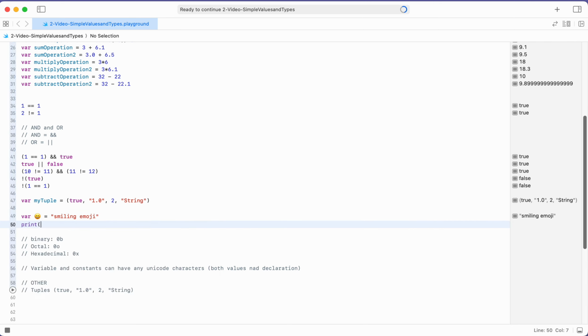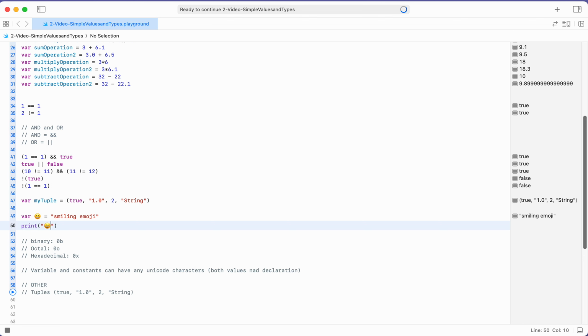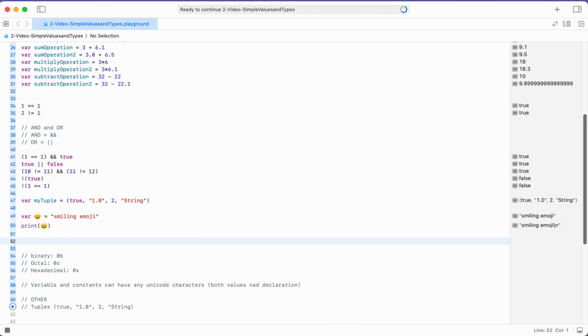This is funny, that's why I kept it for last. Yeah, and if I hit enter, you get that, right? See, smiling emoji. That's fun.